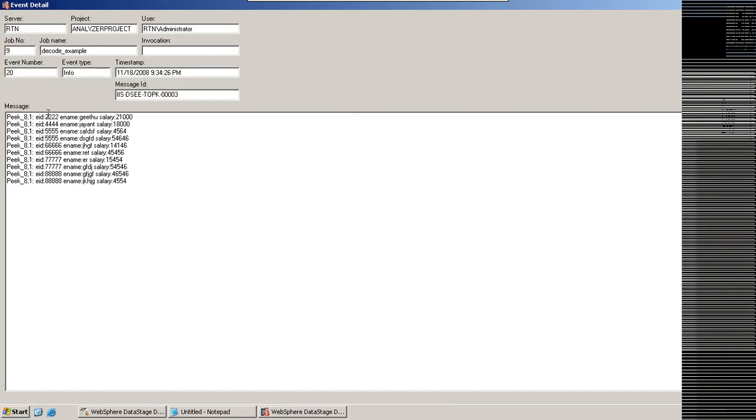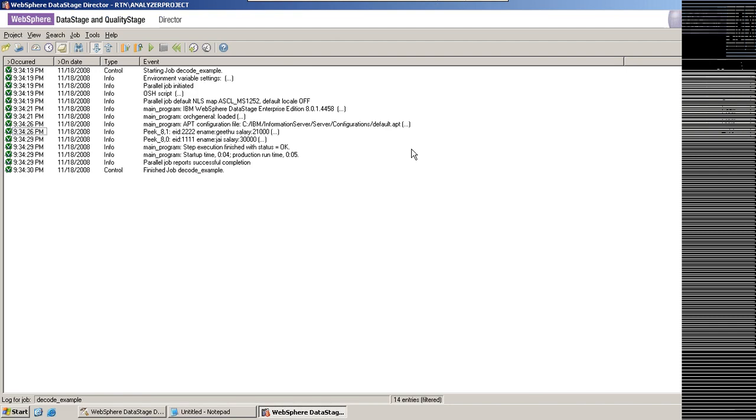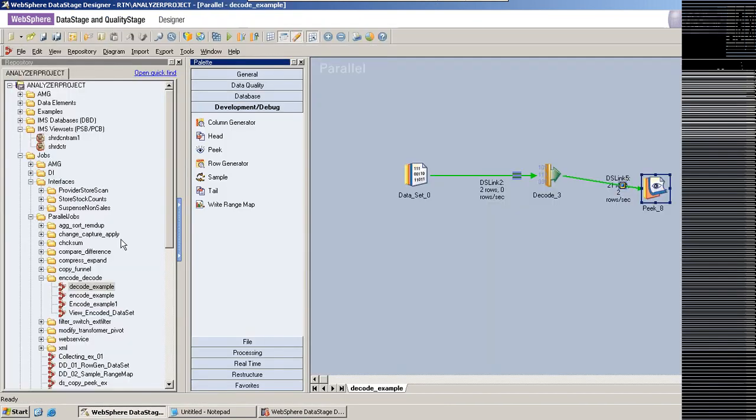See, you are able to see all the values, right? So that is how your encode and decode works. And we will see what settings there would be. Only one setting, the command line. There is no other option for you. You need to set only this option.